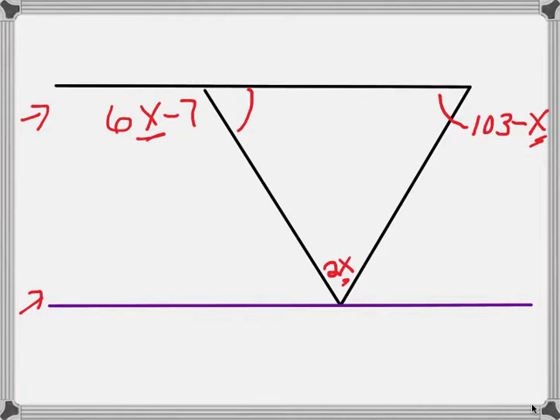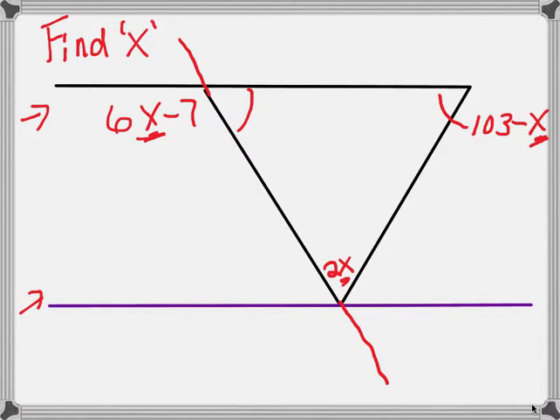Now, I've drawn two parallel lines, and I want to be able to find x, because if we can find x, eventually we'll be able to find the angle measures. I have too many unknowns in too many places, and I have to try to set up some kind of equation. Sometimes you just have to step back and look. I want to extend this line here, the transversal. Now, I made it a transversal.